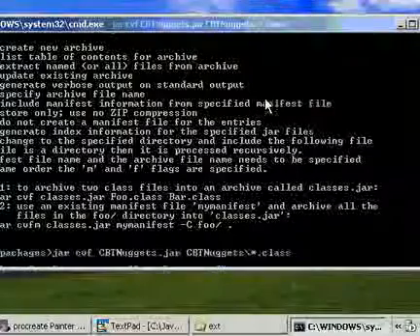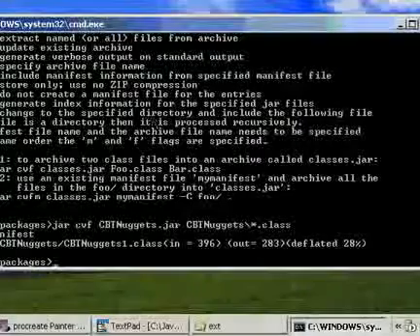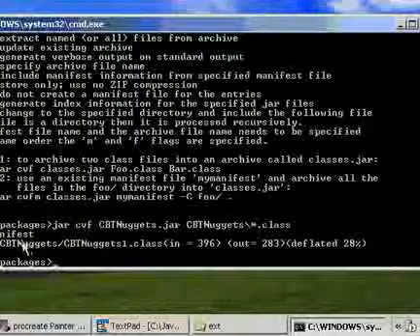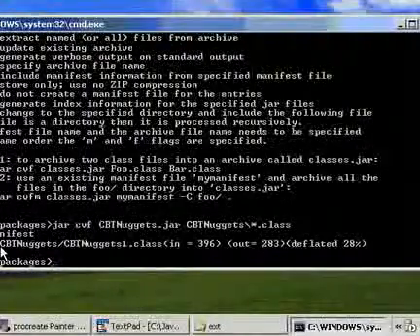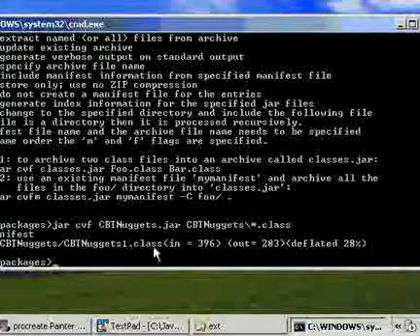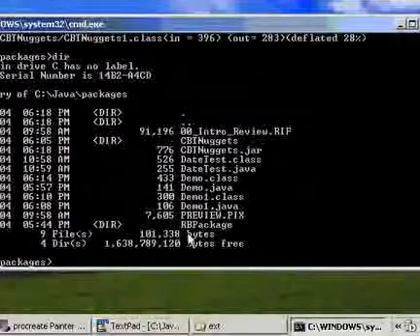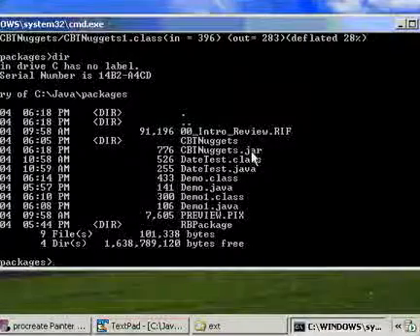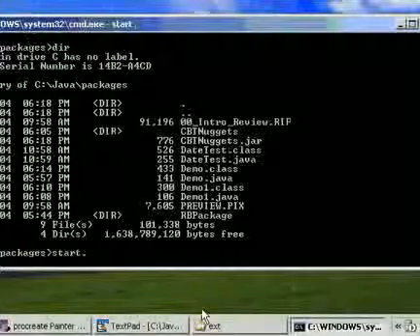Now, we only have one in there, so it went ahead and created a manifest file, which is metadata about the jar file. And look at this. It said added CBTnuggets/CBTnuggets1.class. If I do a dir, okay, we can see that I've got CBTnuggets.jar.